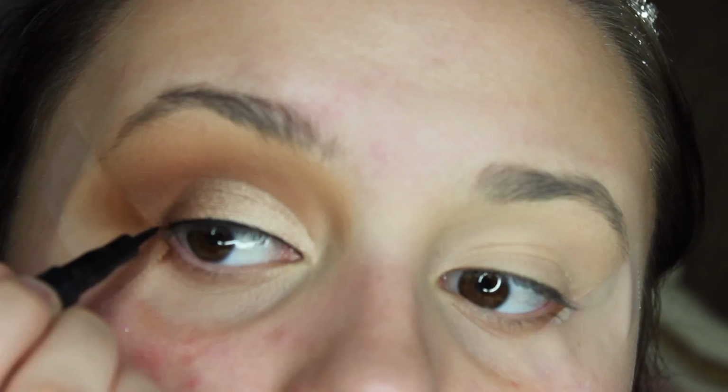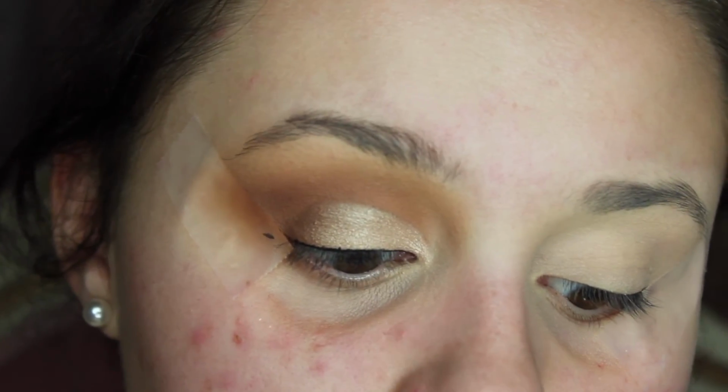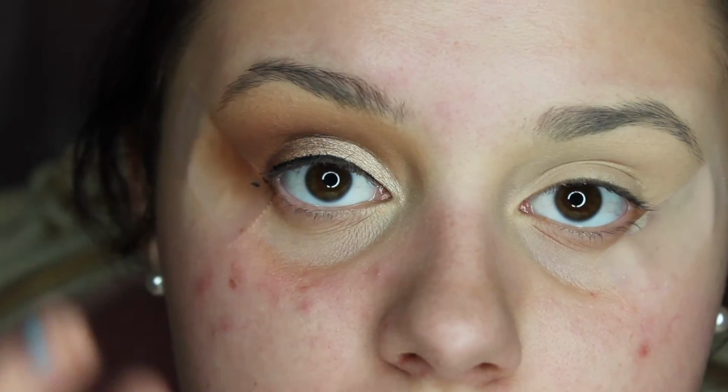Now I think of eyeliner in this way as sort of like when you're coloring something and then you just go back in with a black Sharpie and outline everything, and it just makes your design pop. That's exactly how I view eyeliner. So I'm just going to make a really super thin line right along my eyelash line.